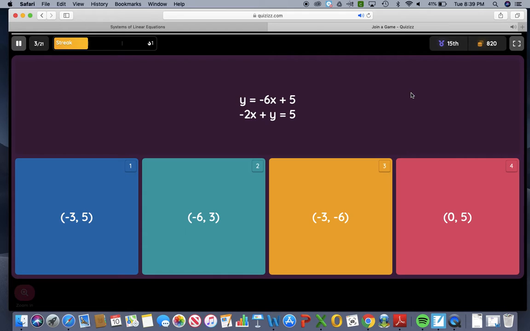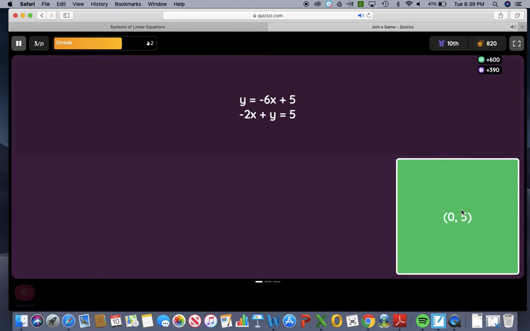Alright, this one. What is the answer? Looks like time is moving real slow because it's going to take a little bit of time for the students to work it out. Me looking at it right now, I believe the answer is 0.5. Just by looking at it, that was correct.